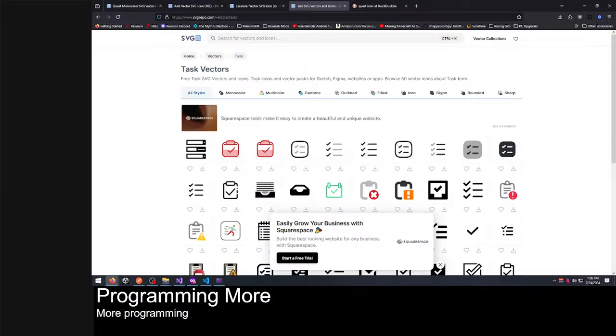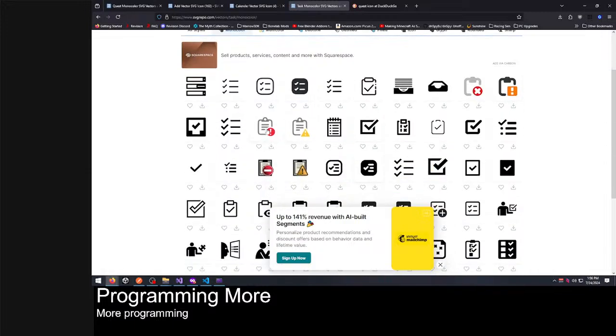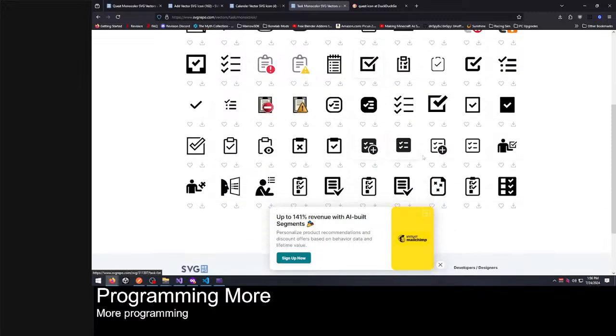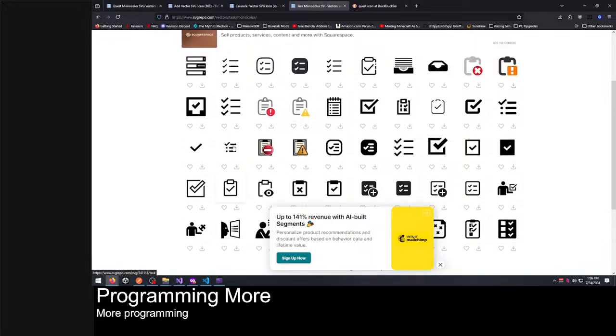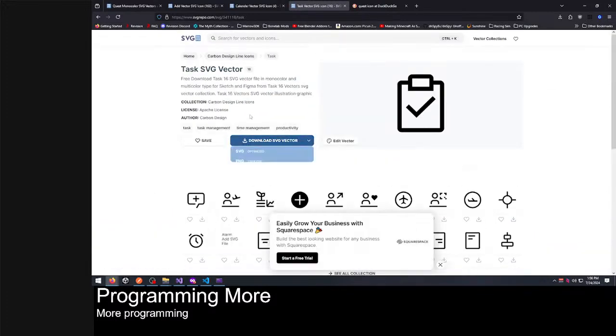I think we'll do task. Just looking through these. I like this one the most, I think.